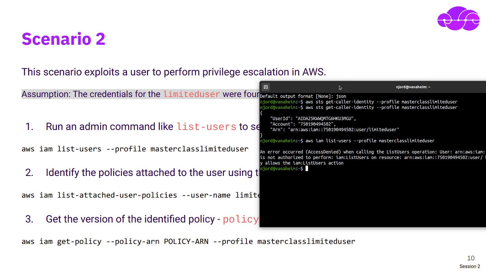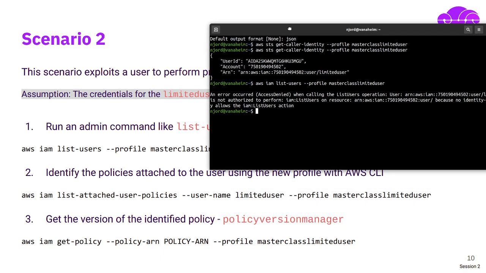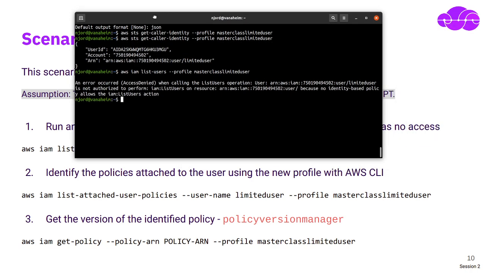So the next step is to identify what policies are attached to this user. Okay, I'm on step 2 here. I need a note of the command, so I'm just going to copy paste it.